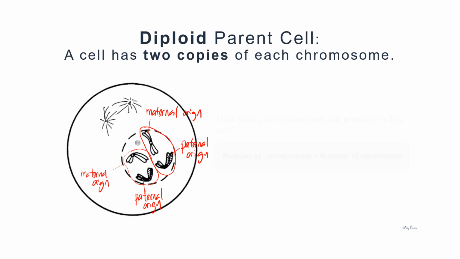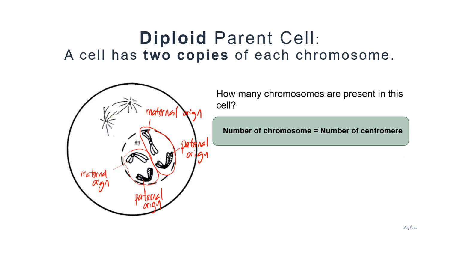So how many chromosomes are in this cell? How do we determine the number of chromosomes? Usually I will guide students to look at the number of centromeres. So here is 1 centromere, 2 centromeres here, even though it's dark, we can still identify here is 1 centromere, number 3 and number 4. Okay, so this is a shortcut to help us determine the number of chromosomes.